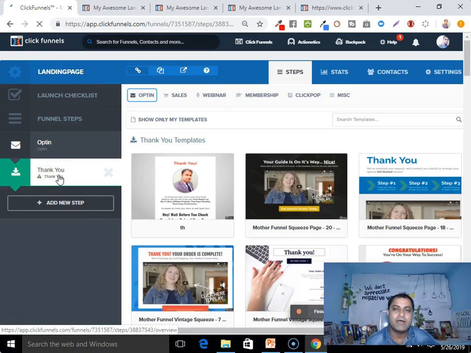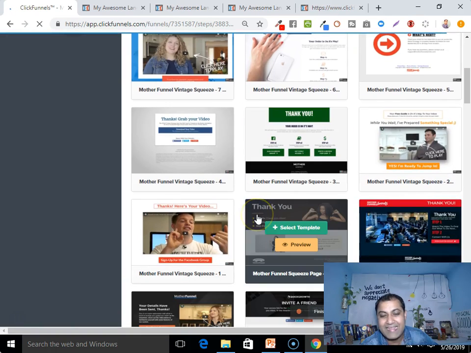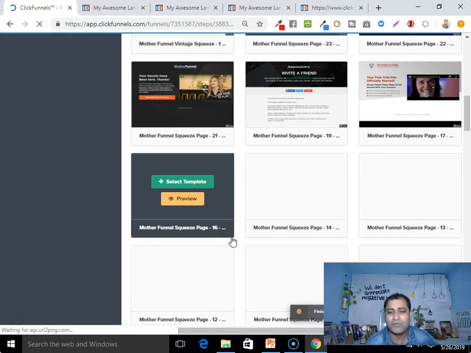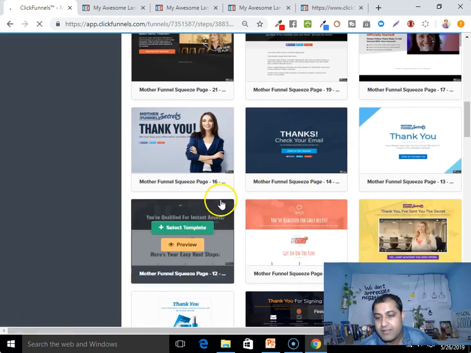This is the second step in our funnel. From here we have to select the template. And guys, I always say, keep it simple. Don't make it too fancy.